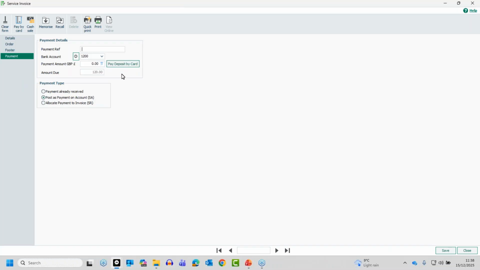Just in case anyone's wondering about the pay deposit by card, this is used if you subscribe to a PO by Elevon, what used to be known as Sage Pay many years ago. Pay deposit by card allows you to take card payments. It also means you can include a Pay Now link on your invoices and also your customer statements and any letters that you might send out via Sage as well.